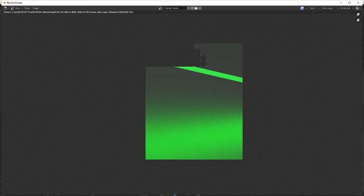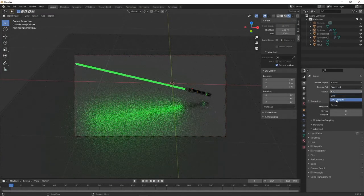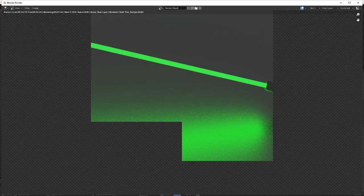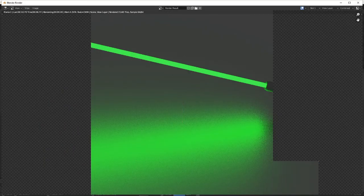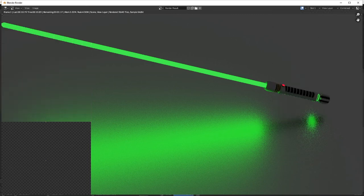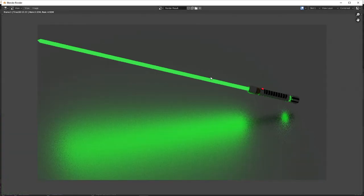So, rendering GPU or CPU, they look a bit small. If I turn GPU on, there we go. Render image. Do that again. Immediately see the difference with the rendering now. Okay. So it's already not looking too bad, but this doesn't really look very inspiring.